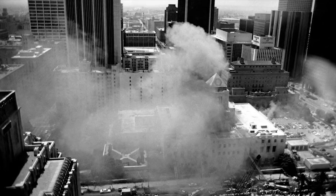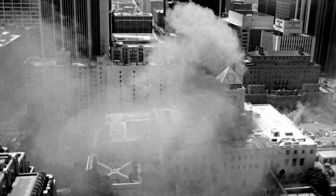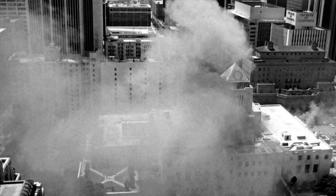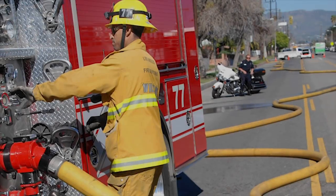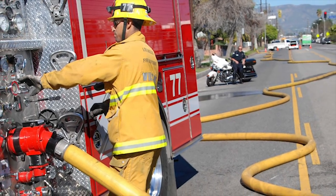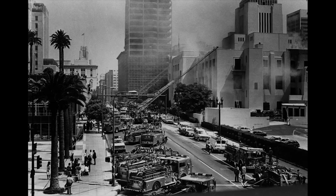While en route, the crew listened to radio traffic so they could size up the situation, but nothing quite prepared them for what they saw when they reached the incident. Arriving on scene was spectacular. We had to park literally about three blocks away because there was already quite a bit of resources on scene. The engineer normally stays at the rig and runs the controls that bring the water to the fire, but today Engineer Gomez got to join his crew inside for the fight.